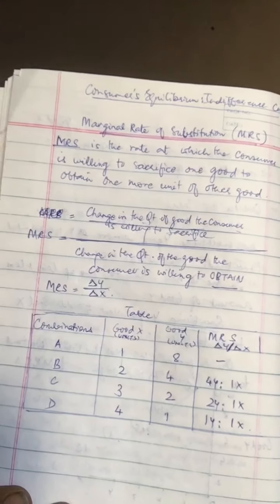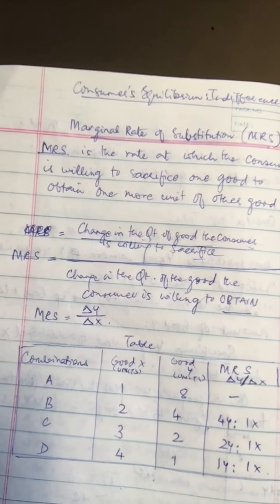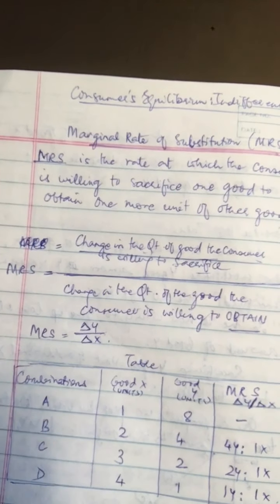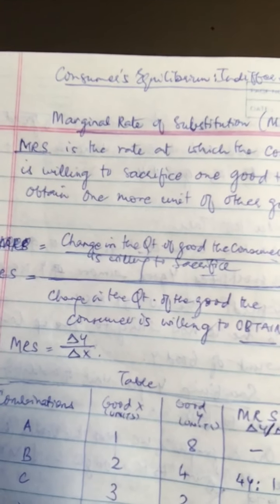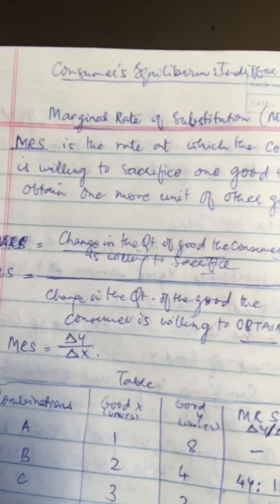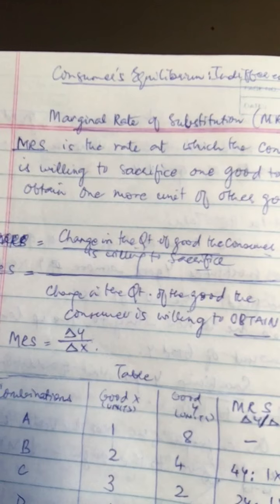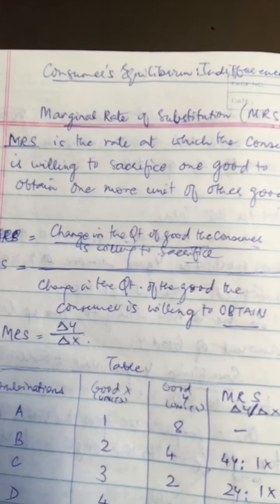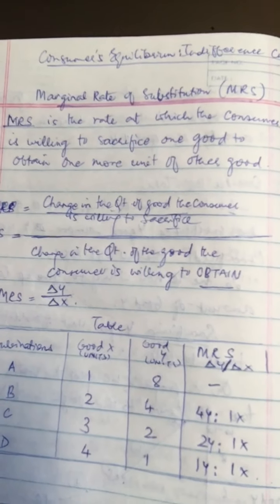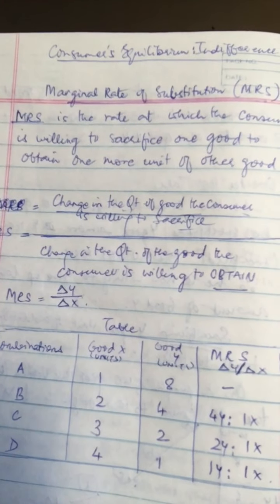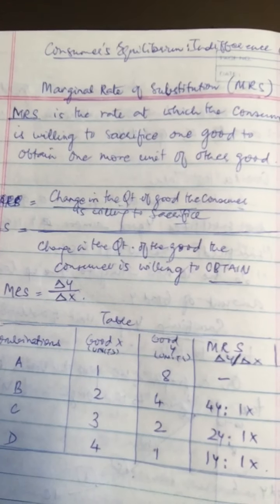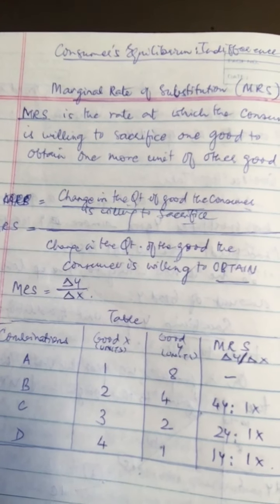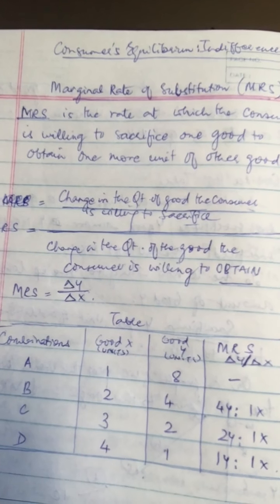So we just have to look at this to understand it once again. So marginal rate of substitution is what? Again, it is a rate at which the consumer is willing to sacrifice one good to obtain one more unit of the other good. Because we took up the assumption that he consumes only two commodities, two goods. And with his given income, he has to keep making those adjustments. And what is interesting is that each bundle that he takes gives him the same amount of satisfaction, and that is why it's known as an indifference schedule, or when we plot it, it is called the indifference curve.